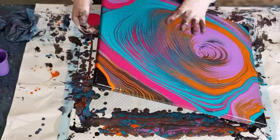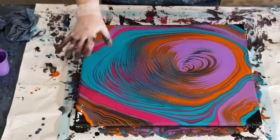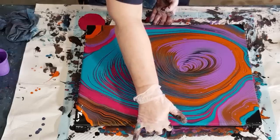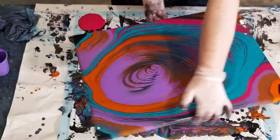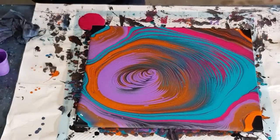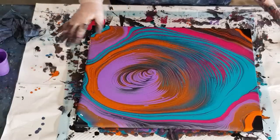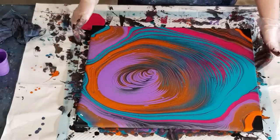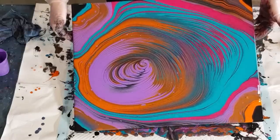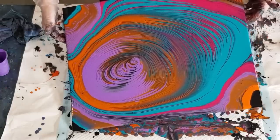I really love what it's doing up here. See that? I may even go off this corner here and get rid of some of that purple, because I don't love that orange there. I don't love that blob. So I'll just go there, take some of that off, take some of that off. See how that looks. That way I'll open up these beautiful pink and turquoise lines.